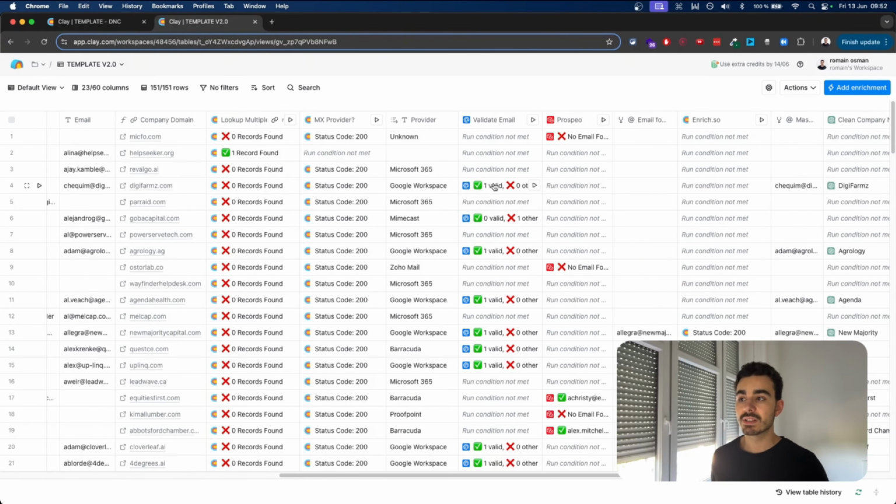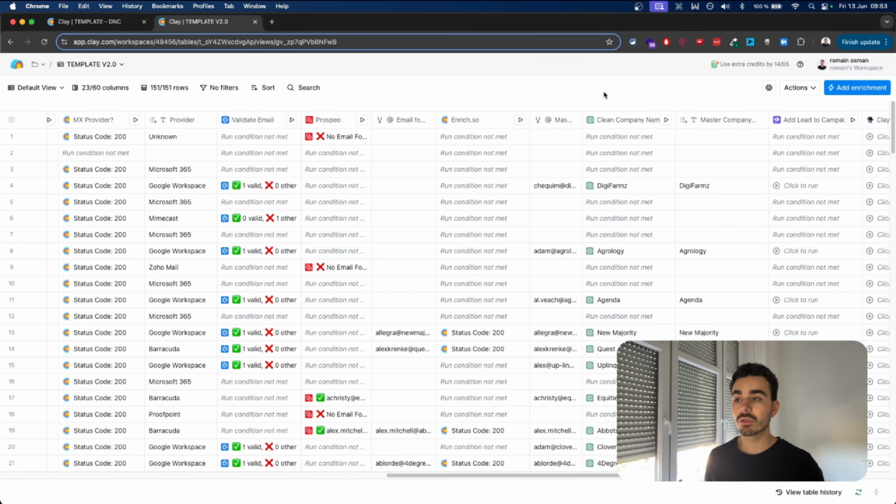Another thing that I didn't precise, for example, here for lookup multiple rows in other table, you can also look up for rows in HubSpot, for example, or even Salesforce. I don't do it personally because I noticed that it's taking a lot more time to check all of your rows in HubSpot instead of directly in Clay. So in general, I prefer adding the companies that I don't want to contact in a different table in Clay. It's just way faster.